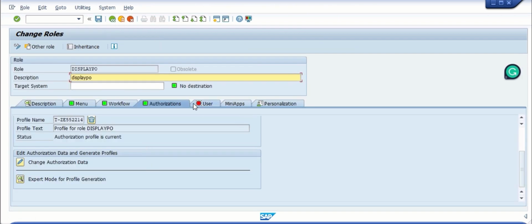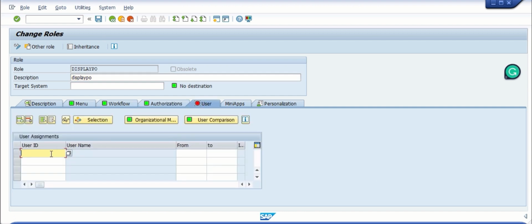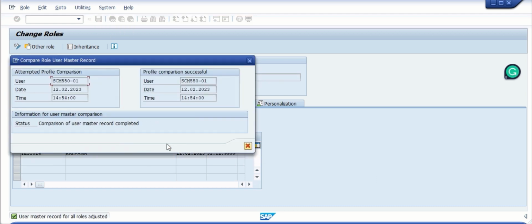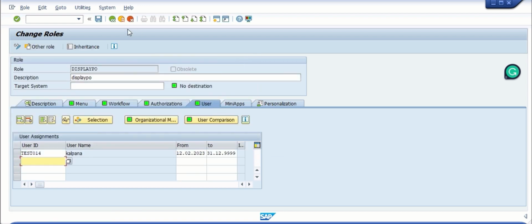The profile got created, then I come back. Here I'm supposed to assign the user. Then test 014, you can say Kalpana, and I just save. It asks for comparison with the users. I said no need to compare, just complete the comparison and save it. It is already saved.